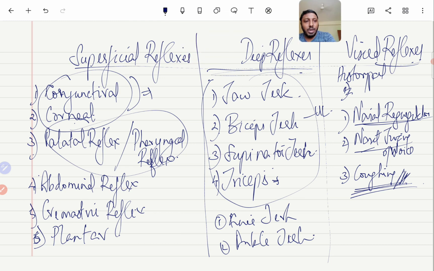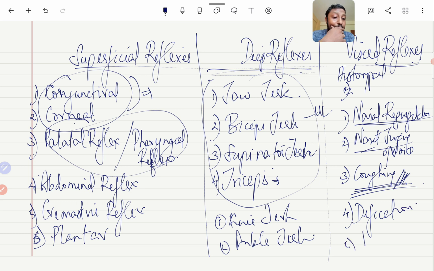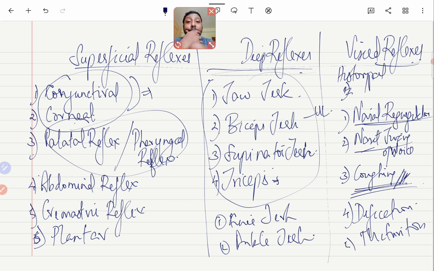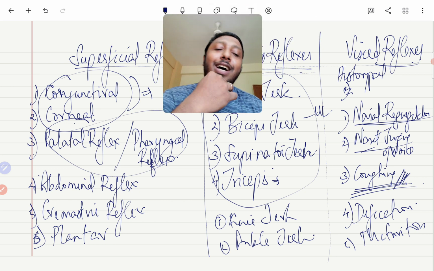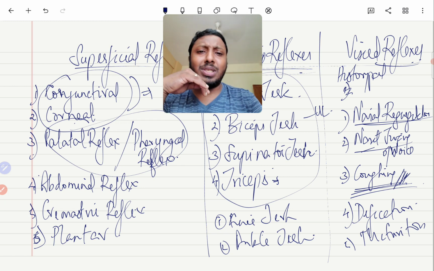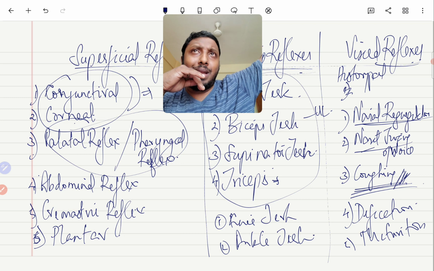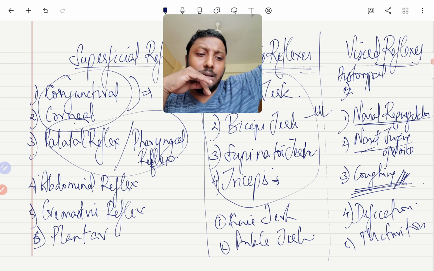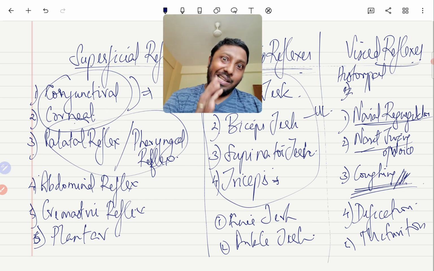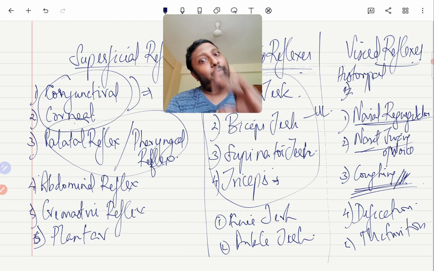These are the things that you have to get. Defecation and micturition: you have to ask questions about defecation. Defecation is a reflex, and micturition is also a reflex, and they have their centers. If you have some problem in the vertebral column at S1, S2, where the defecation reflex is happening, the stretch of the rectum will produce the reflex.